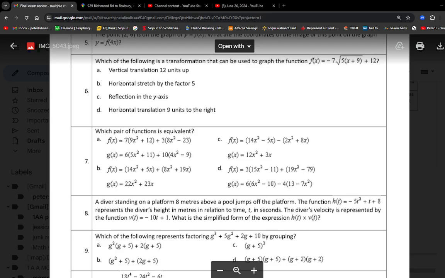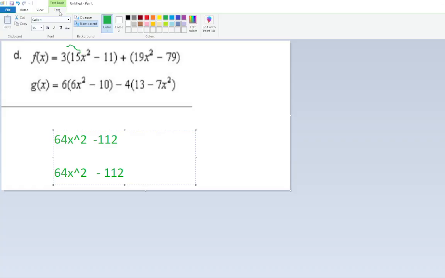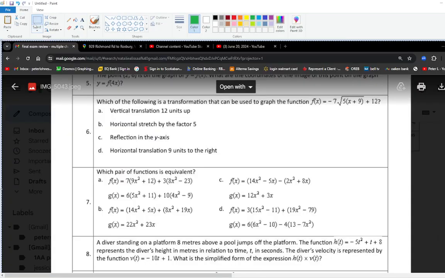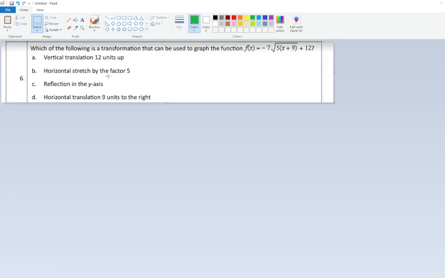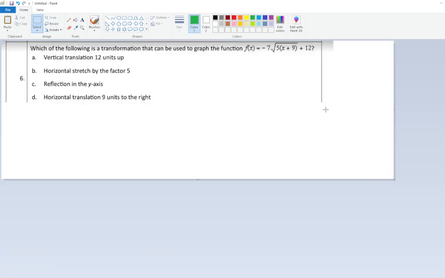Okay, continuing on, this one's pretty straightforward. Which one of these functions fits this definition? They're showing you a translation. It's a very easy question. We're going to analyze each of them. Clearly, this is a quadratic. And guess what? Oh, sorry, not a quadratic. A radical.